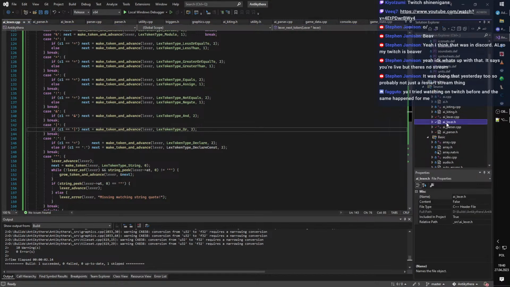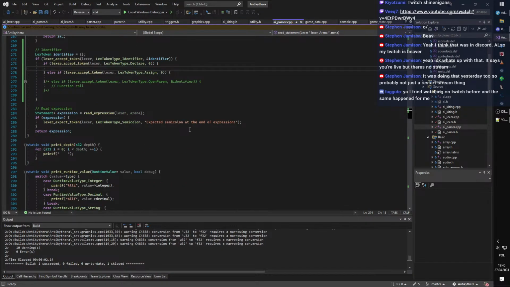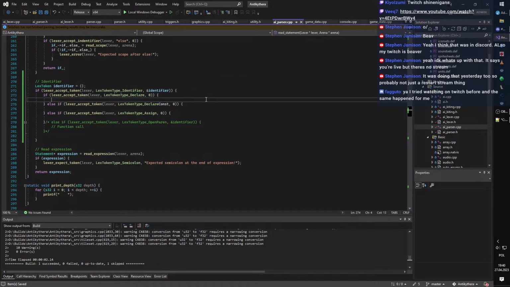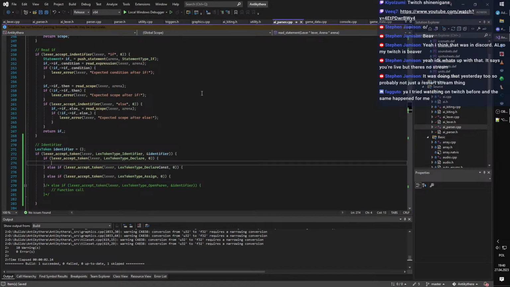Okay, now let's go to parser. And also have declare columns. So now we will make a statement. Declare.